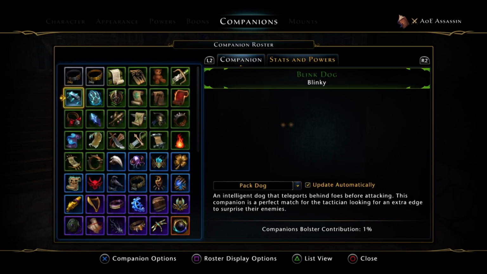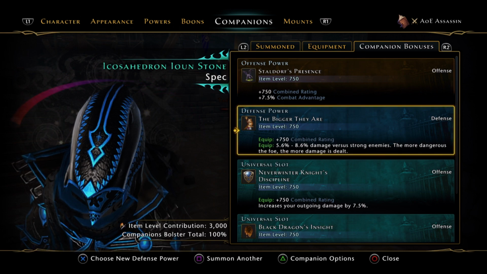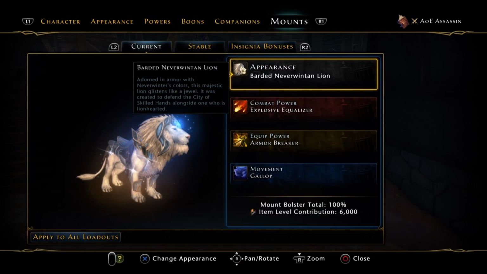I mean, we can go through all the companions I've got, but there's no point. It's just for the bolster. I very rarely switch these out. We'll go over single target because we do include the Batiri, so we'll go over that in just a second.